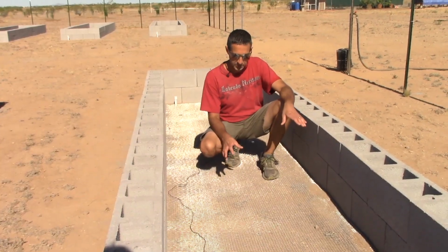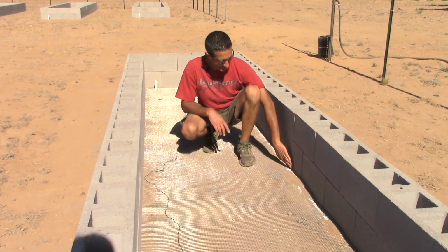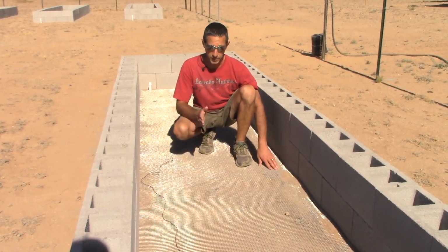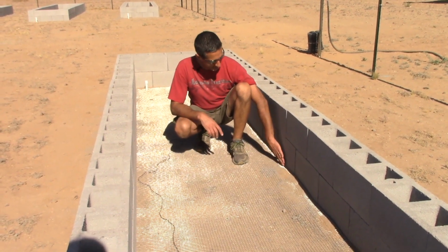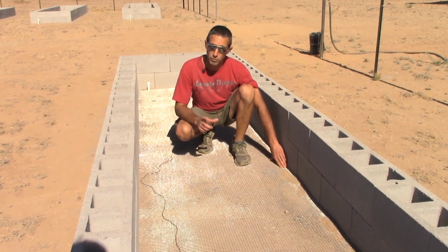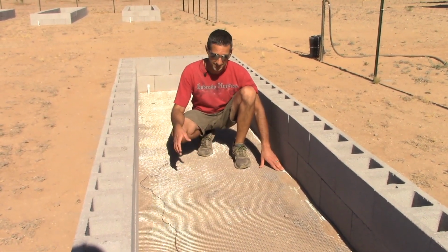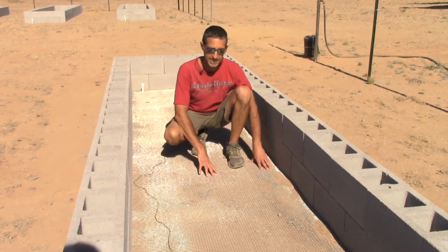You can get an idea of what this looks like. Now, a couple things that I would like to point out. The first thing is we probably could have taken another inch off of this. We know that these are about 39 to 40 inches, but a couple of the beds, we know that we have kind of some swerving in those bottom bricks in particular. However, because this is angled up, we can still push it down, and there's just no way that our little gophers, our little Gunderson prairie dogs, or whatever they are, are strong enough to push through this, and of course, we're going to have a ton or more dirt in here on top of that. So this is definitely going to take care of that.